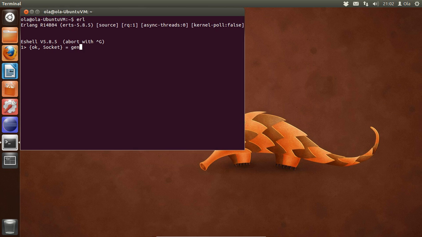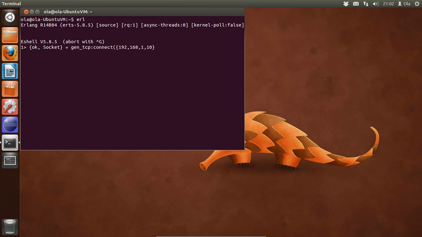And the first thing we do, like previously, we want to create a tuple and socket variable. Now we're going to create the gen_tcp:connect function, and we want to connect to the IP address of the Windows PC, which is going to be 192.168.0.110.